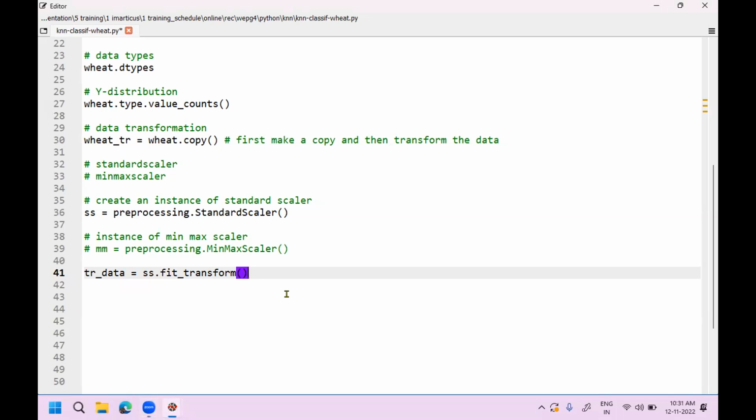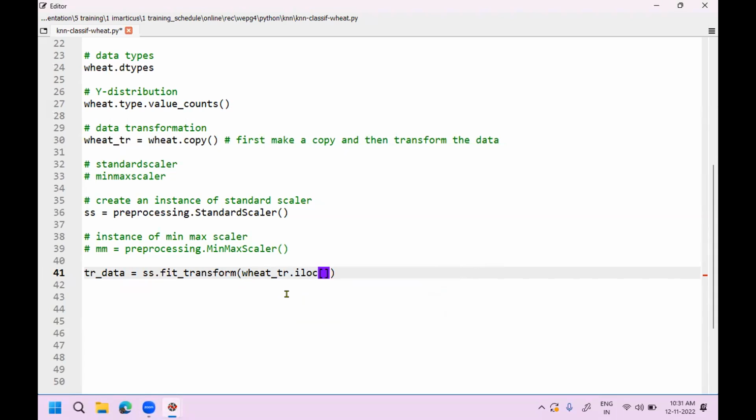So let me first transform the whole data. Which data should be transformed? The copied data. So wheat underscore tr dot iloc.